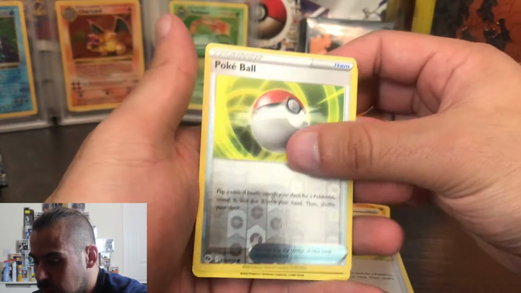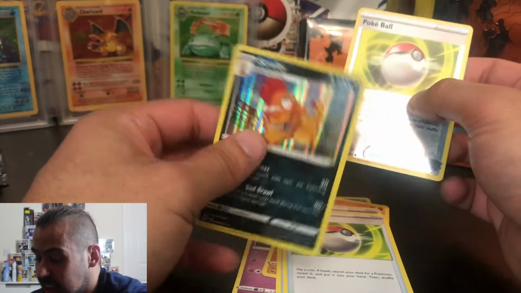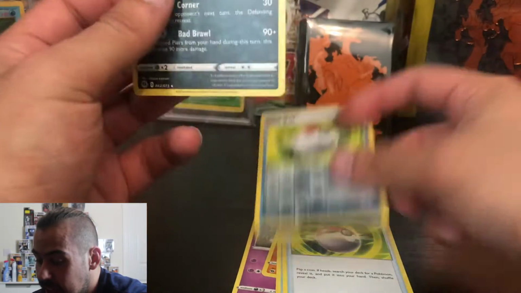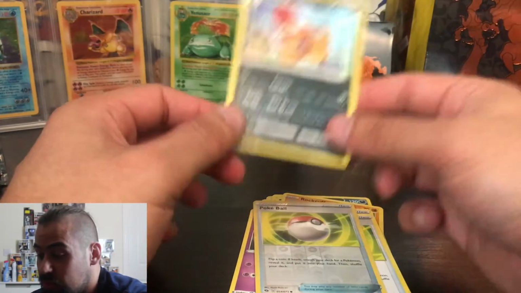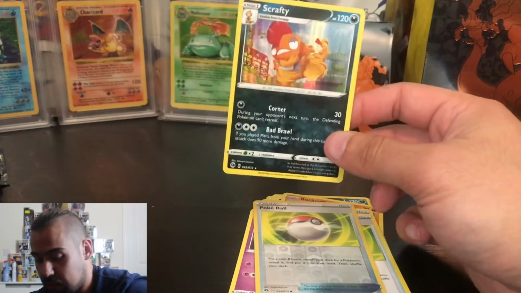So there's our reverse holo. I am sick of seeing that bastard there. I'd say I'll give him away, but I'd rather just put the bastard in the bin, but I will give him away.